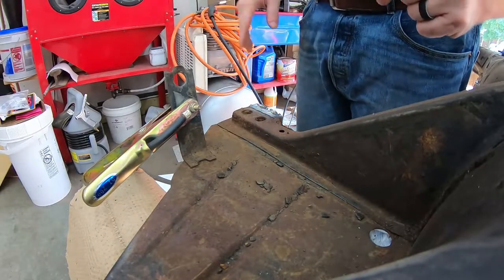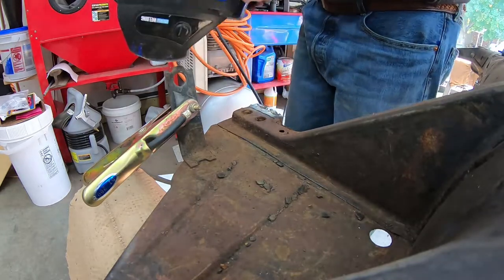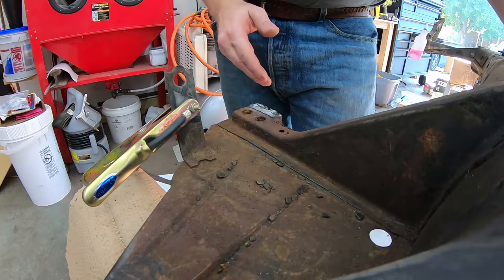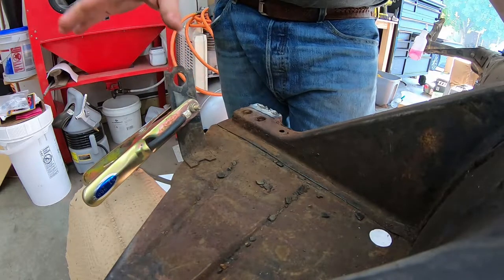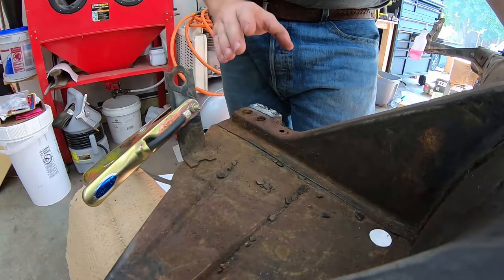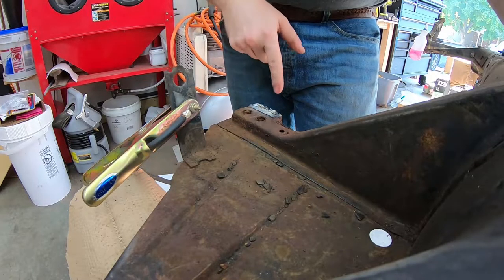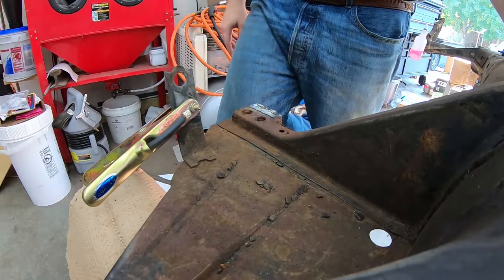Alright, that wasn't intended to be pretty, but hopefully you've seen other welding videos and know that I kind of know what I'm doing when it comes to welding. I just wanted to make sure it would continuously feed the line and that it would continuously add the voltage. I'm going to move on to some other steel now because this didn't give me the confidence to know that it's going to be fine. I think it's just because I was blowing through this really thin steel, so let me set up something else real quick and I'll try that.